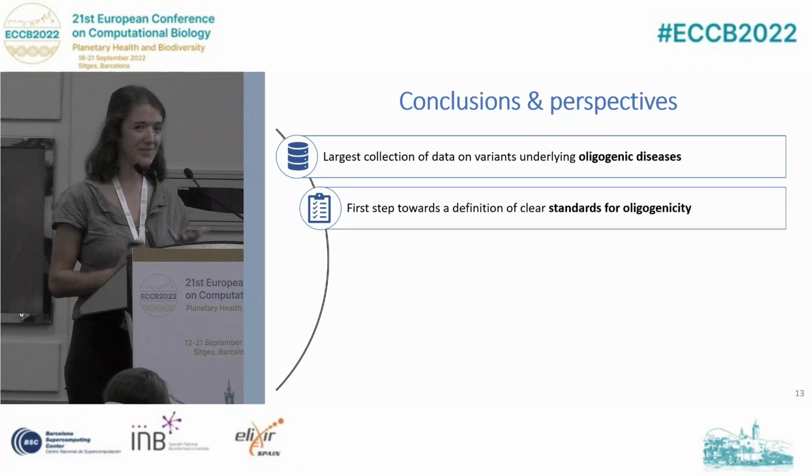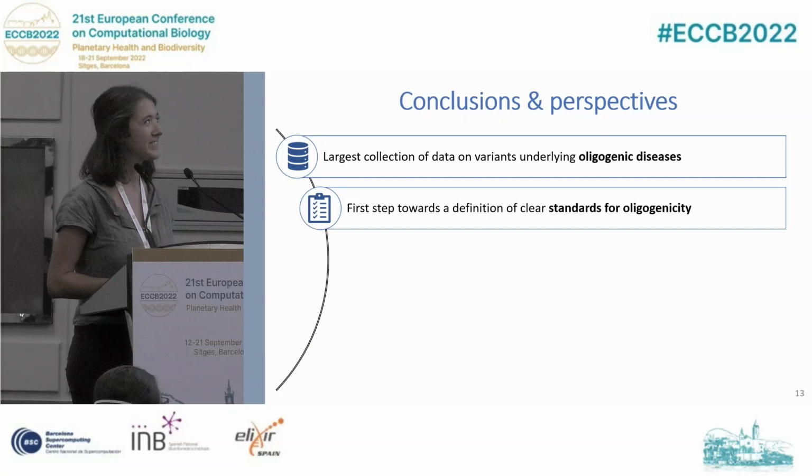We need to have good data and good standards for the reporting of these variants. We've started to try to develop criteria based on our reading of all this literature, but they're still open for more suggestions. If you're interested and have ideas, feel free to come talk to me as well.